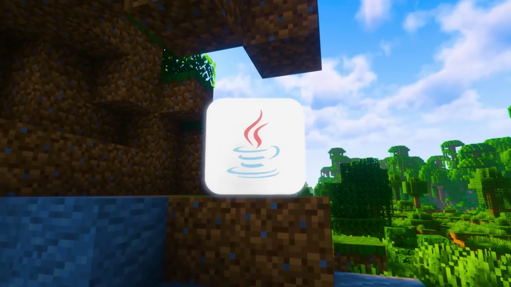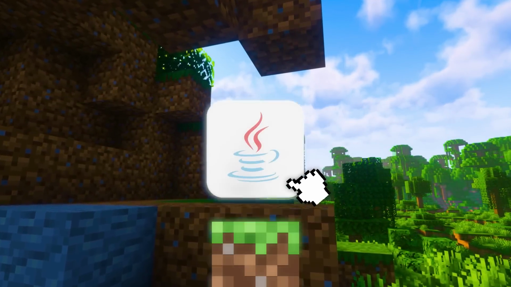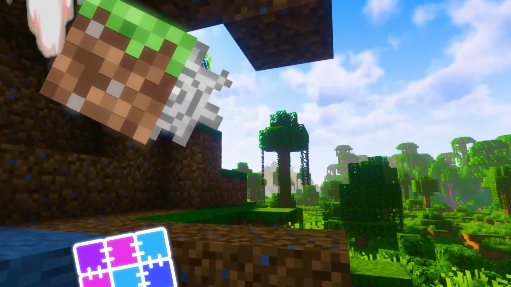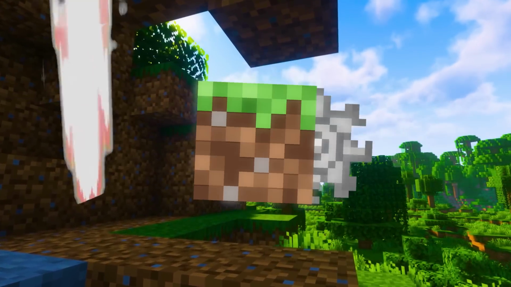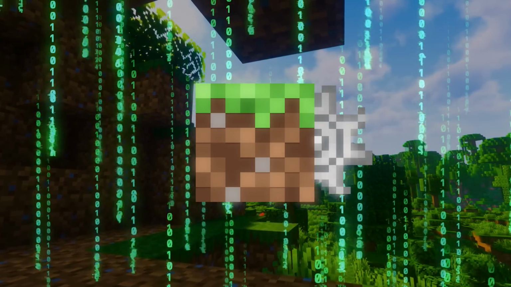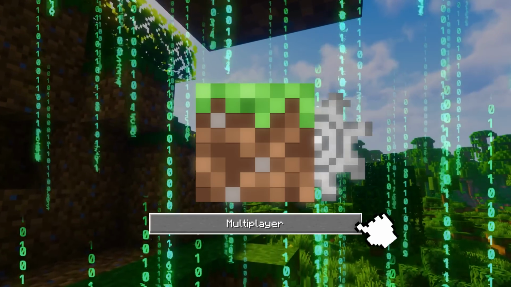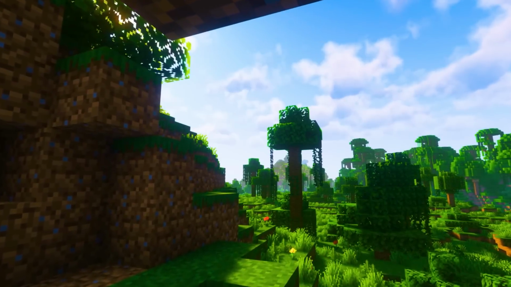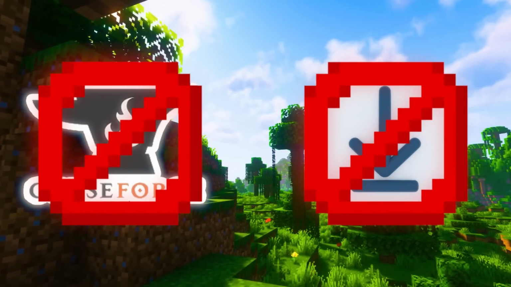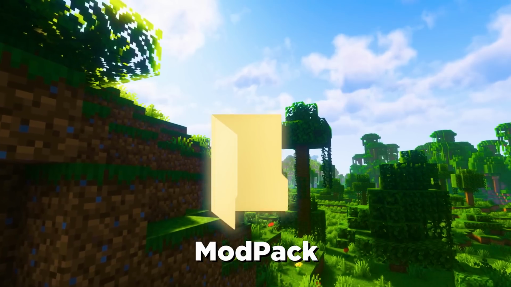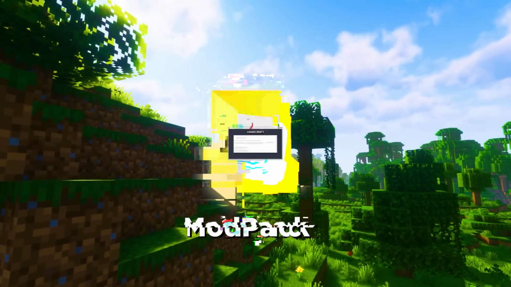What if I told you that just by installing this one mod, you will never have to use any other mod manager ever again to join a modded Minecraft server? Because this mod will download all the other mods that you need in order to play, after which you can just start playing. No more hassle with CurseForge, no more manual downloading, no more mental breakdowns because you keep forgetting that one mod that your friend added and now you can't join anymore.